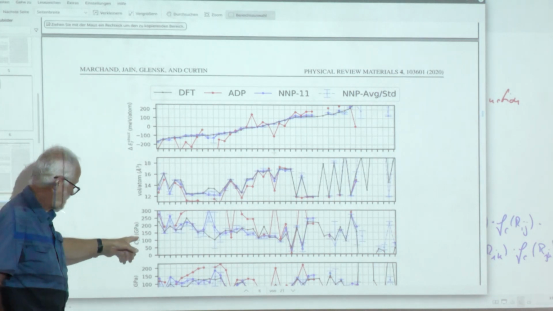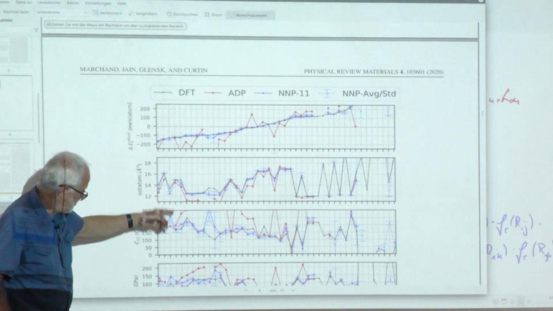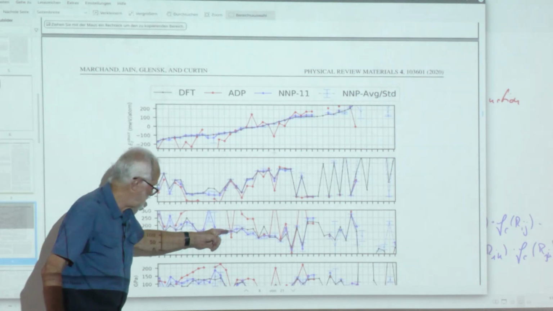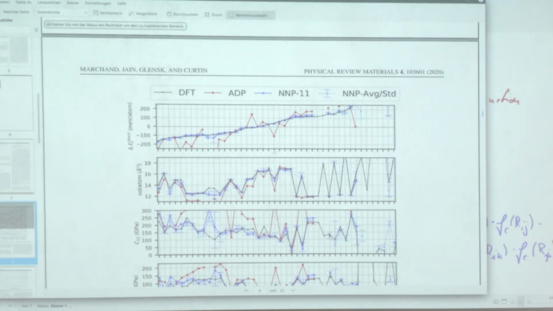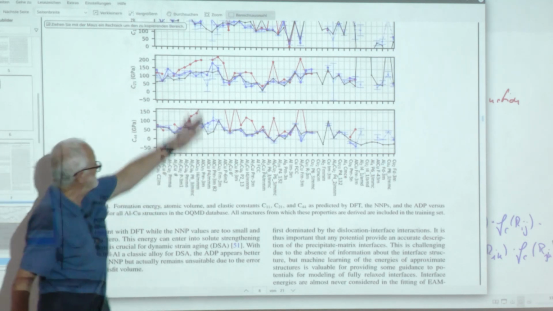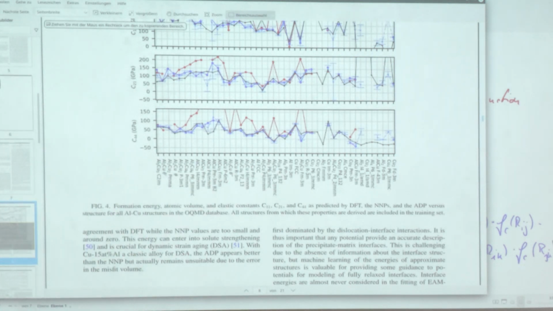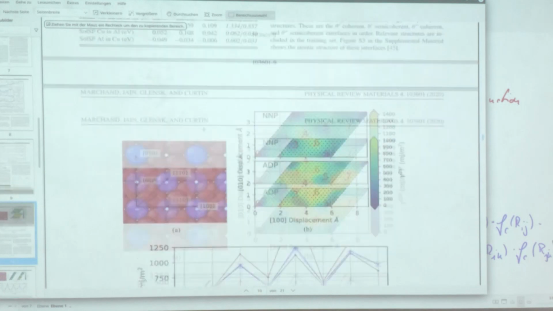And here you see cases, for example, for the elastic constants, where the phenomenological potential more or less completely fails, while this NNP potential still gives reasonable results. Here you see this is for the different structures. I don't know which structure is so difficult. The C44, what was it here for aluminum copper 3 or so. One of the structures seemed to be a bit strange, difficult to explain, but for most of the structures it gives pretty convincing results. And here are other parameters they got out of their simulations.